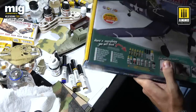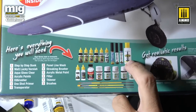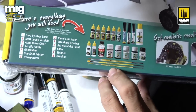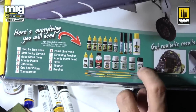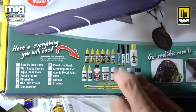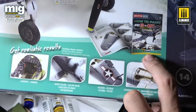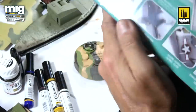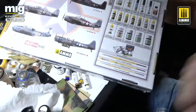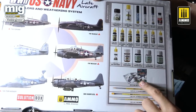For example, let me zoom. You have the varnish, the streaking, the oils, the glossy varnish, even some brushes that you will need, thinner, the right color washes for those colors, the camouflage, the interiors, everything is here, and everything is explained with the booklet. So this is the best option for a modeler who wants everything, and also wants explanations, okay? Because the booklet is the most important.